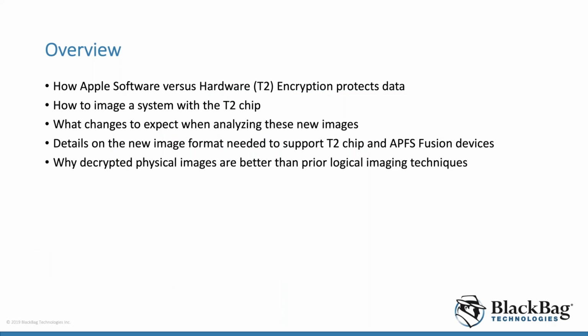So we'll talk about a number of topics today. We'll talk about how Apple's encryption works for APFS, both the hardware T2 encryption and the software encryption. We'll talk about how you can image a system with a T2 chip, and we'll talk about what changes you can expect when analyzing these images of T2 systems versus non-T2 systems.